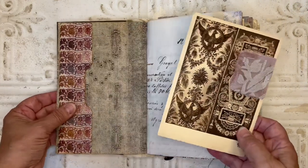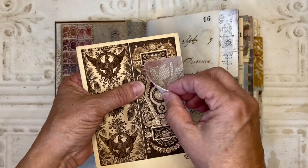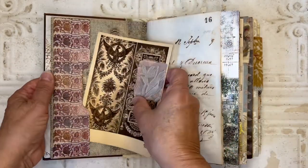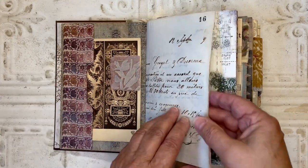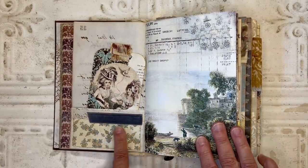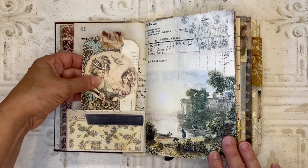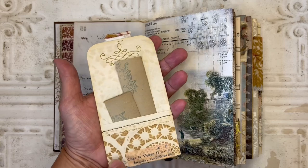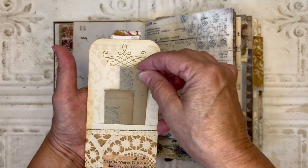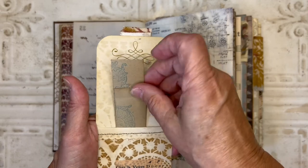Here I made a side tuck with one of those tapestry images, and then here's another tapestry image. In there I tucked this vintage postcard and I just stapled on some little pieces of fabric. This page is an onion skin letter from the early 1900s and I folded that up to create a pocket on this side. I added a digital image on the pocket and some velvet ribbon to trim that up a little bit. In this pocket, I made a tag and then I used some coffee-dyed paper to make this pocket. I did a little stamping and added these little scrap pieces of paper — I always like to do these long thin ones if you want to write just a little quote or a verse or a thought on those.